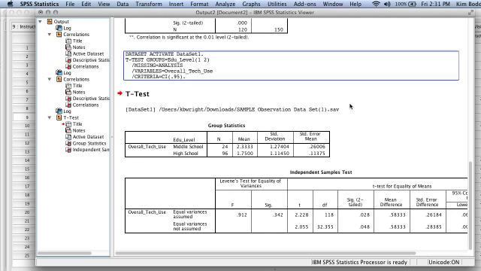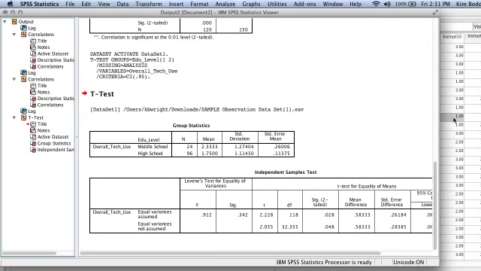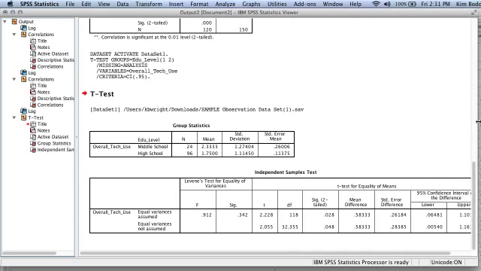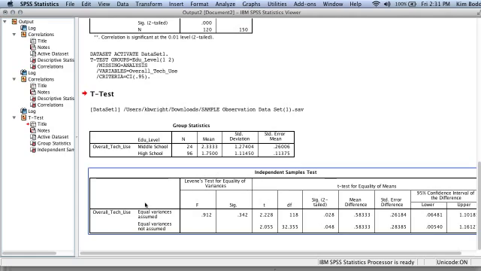But here is what I really want to focus on, and let me make sure you can see this whole table, or at least almost the whole table. So this is my t-test table. These first 2 columns, I want you guys to ignore, because this is a test for equality of variance, just to make sure that our sample is not too skewed one way or other. But we're going to ignore this, and I want us to focus on the top row down here of the remaining columns of my actual t-test table.